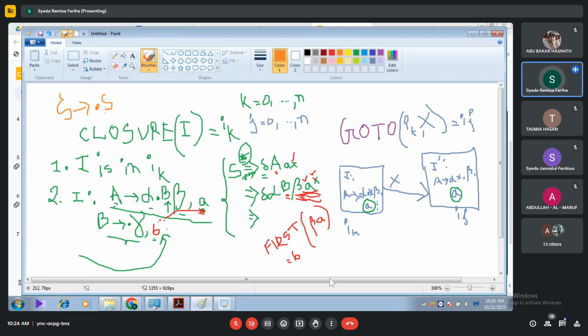Now here in case of LR1 automation, the item will be the same, but again for an LR1 item, two components need to be there. The core is present, which is this one, but I also need a look ahead. Can anyone tell me what's going to be the look ahead symbol?